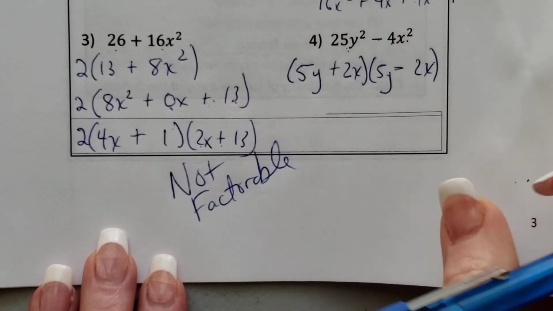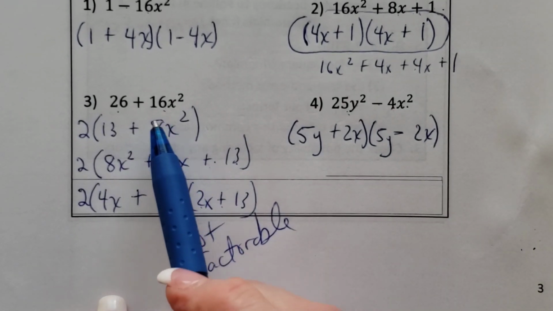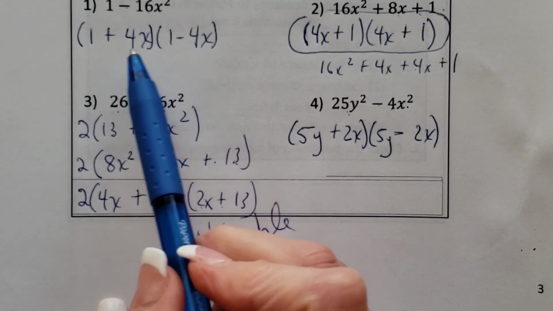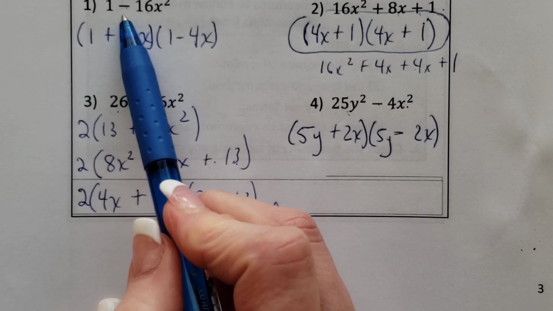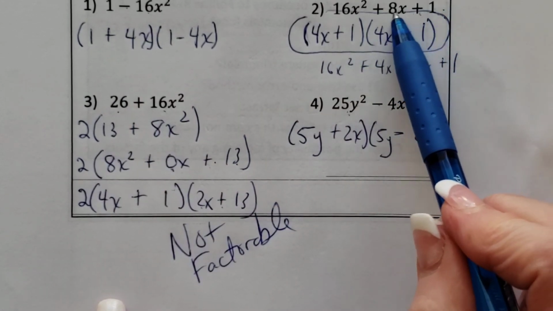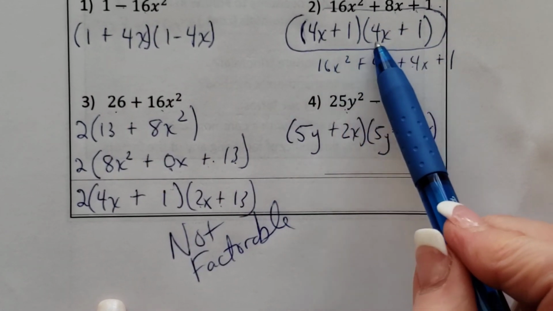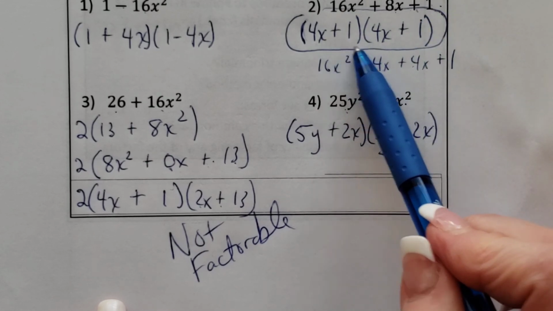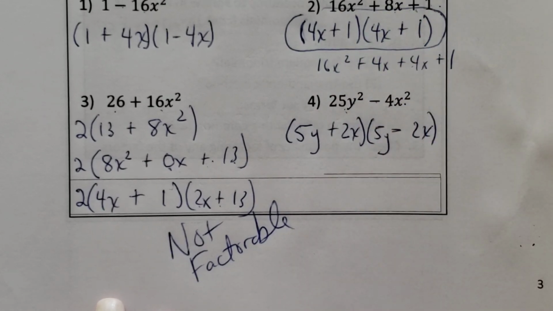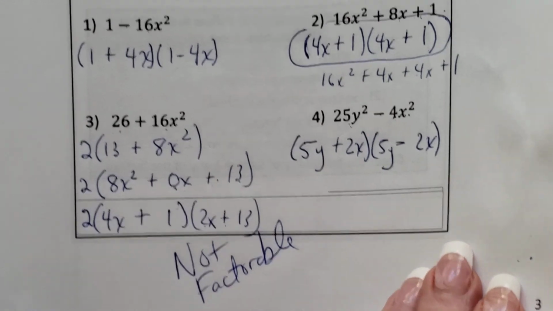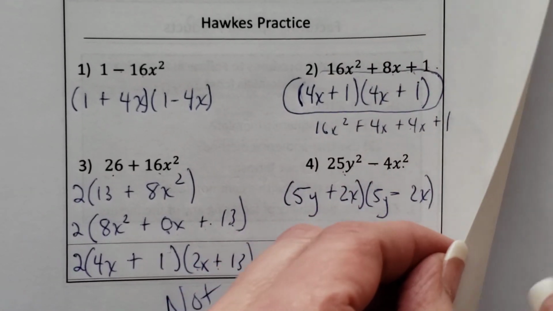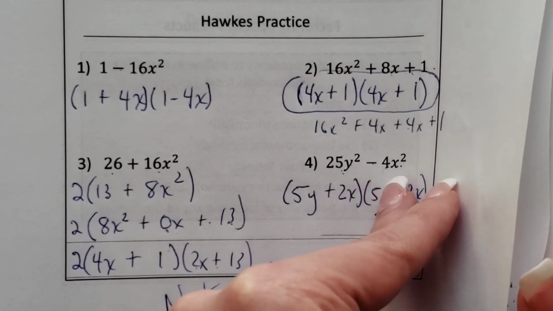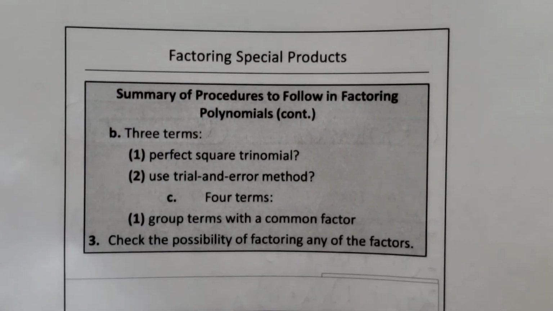You can try splitting it up, but basically if it doesn't go along with the pattern that we've been talking about, the difference of two squares, or a trinomial, if you can split up a trinomial this way, if you have a perfect square and a perfect square and you want to split them up and see if you get this, go ahead and try it. But if you see a problem like number 13, and that's from my Hawks, then it's not factorable.